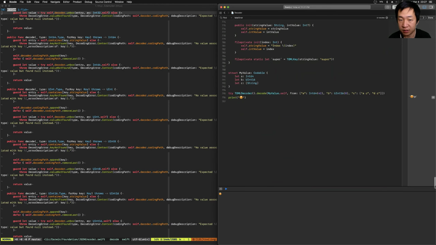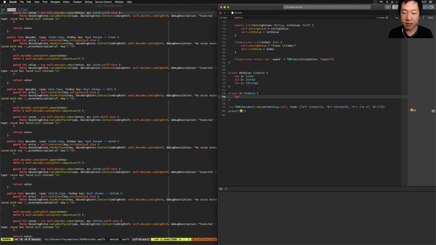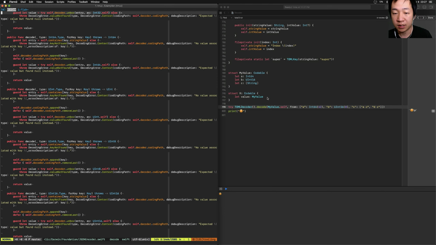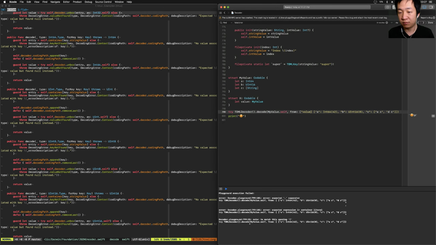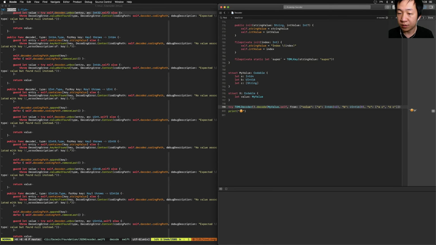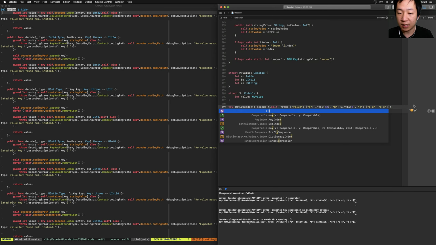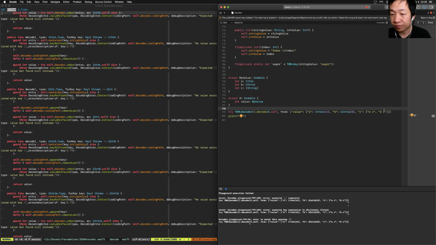All right, let's look at the nesting case. So we have a struct X. We declare it's being codable. We say it has a value and it's one of my value. This can trigger some fatal error. No. Oh yeah, because we're not taking anything from, that makes sense. So if I want value to be like this, and I want to take X, forgetting this. All right, now we can trigger some new fatal errors.